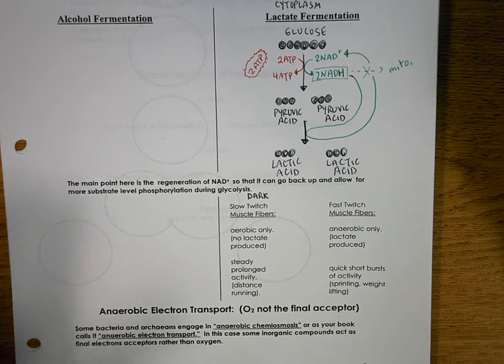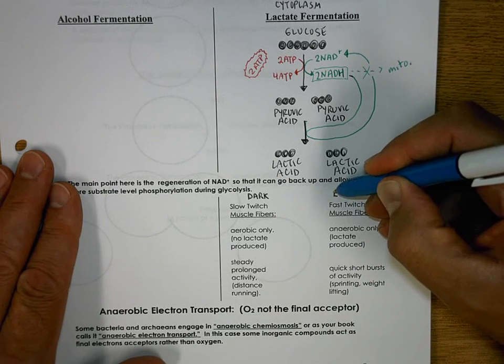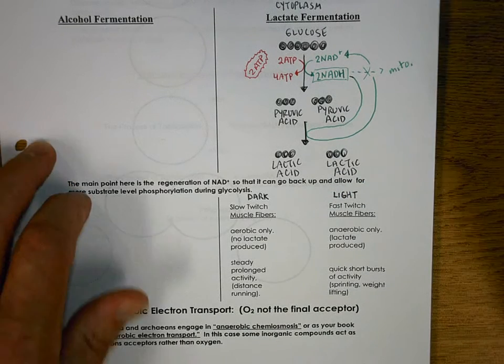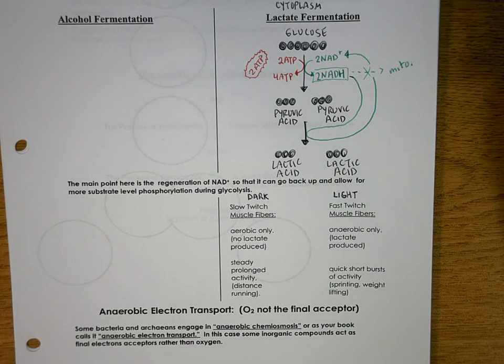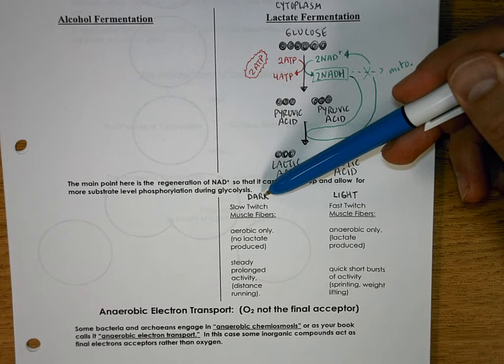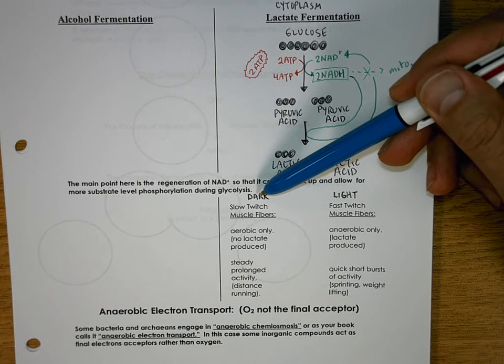Now, the fast twitch muscle fibers will be of a lighter color, and so we might call that the light meat. For example, if you were eating a Thanksgiving turkey, turkeys don't spend a lot of time long distance flying. So they need short bursts of quick energy in their pectoral muscles, and so their breasts have light meat. And you would find in their drumsticks dark meat, because they do a lot of running and walking and whatnot. And that would be more aerobic activity.